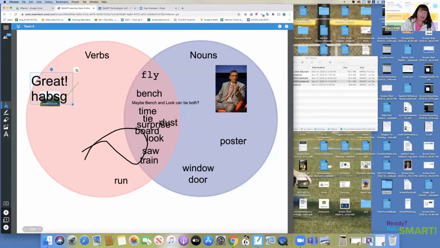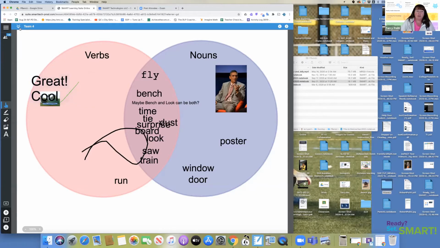Ooh, and somebody added something extra to mine. Great job. So if you're looking on my screen, team 4, you won't be able to see all the teams. You'll only be able to see yours. Teacher can see them all. I now see that I added the word great, and then Jen added more to it. So it's not only the attributions of who added the first time, but who also added more stuff or changed it. So you can keep giving credit where credit is due.